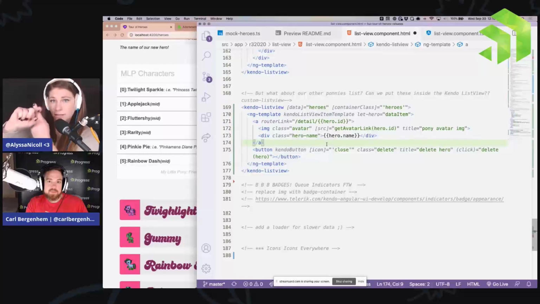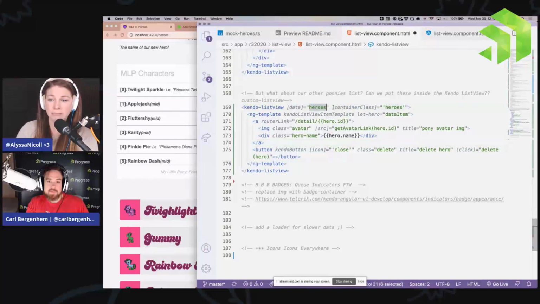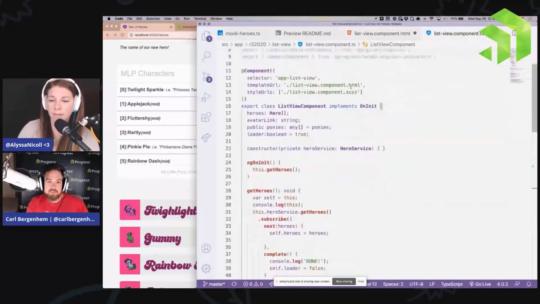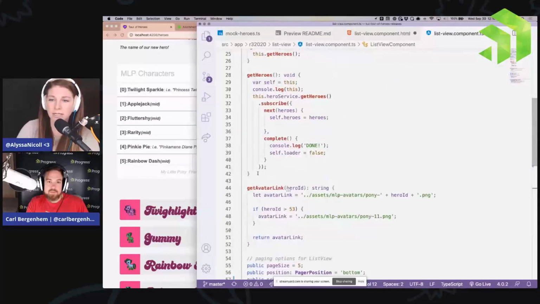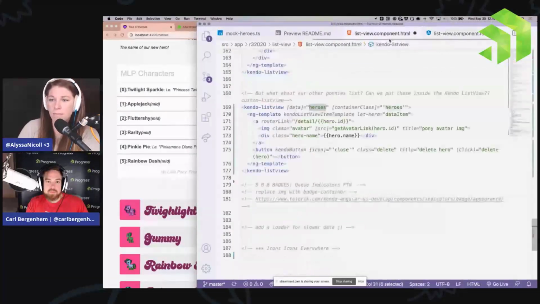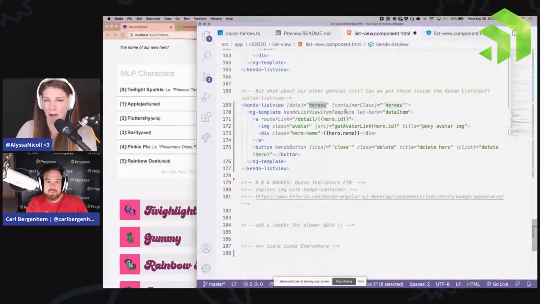But for right now, I just copied that over and put the styles in our CSS, and then I made sure that our TypeScript had the imports it needed to get the heroes. So if we go over to our TypeScript and I scroll up to the top, I made sure that we are still getting the heroes, and we'll get into what I'm doing with that observable in a minute. I don't need your judgment right now, people.